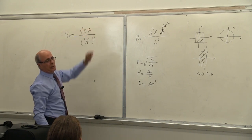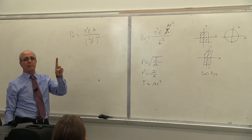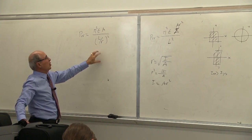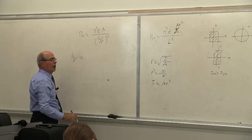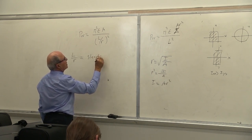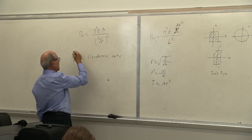r is actually in the numerator, so we write it that way. In this format, there is only one parameter, and that is L over r. All the buckling formulas are based on this L over r ratio. So please write it down: the L over r ratio is the slenderness ratio. It's a ratio, length over length.